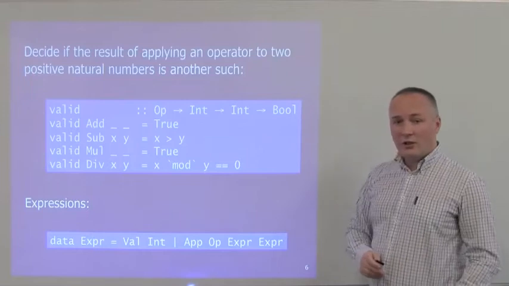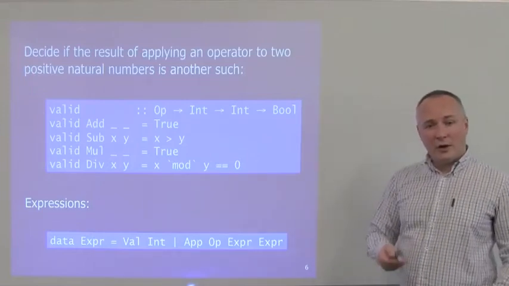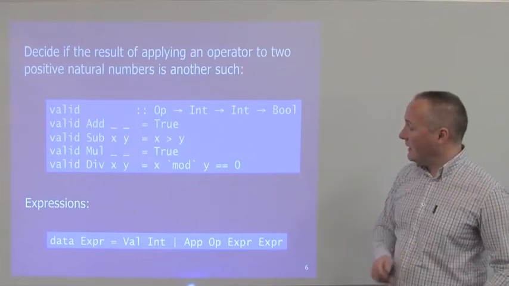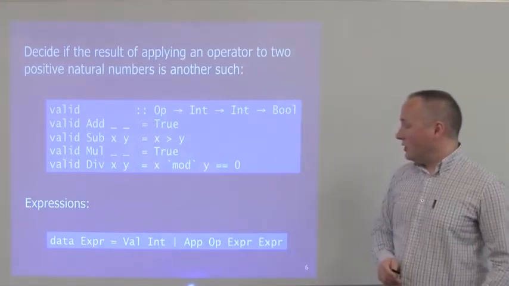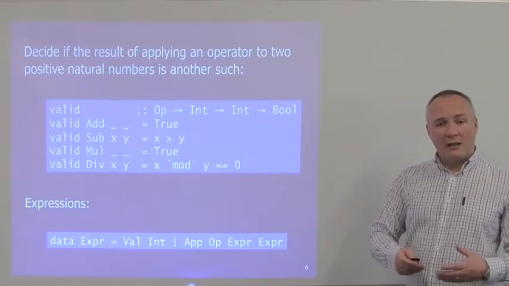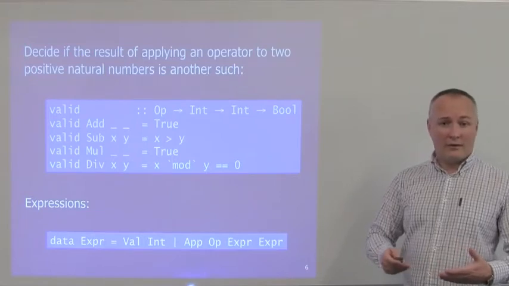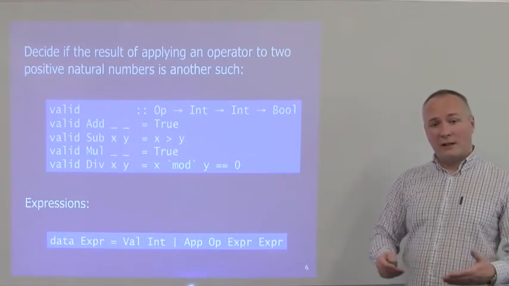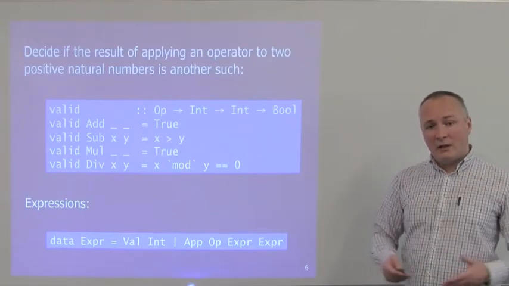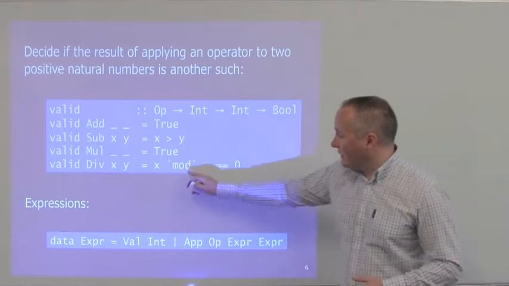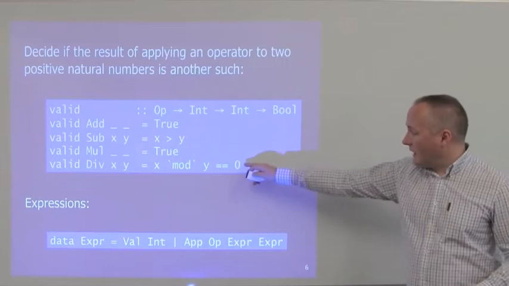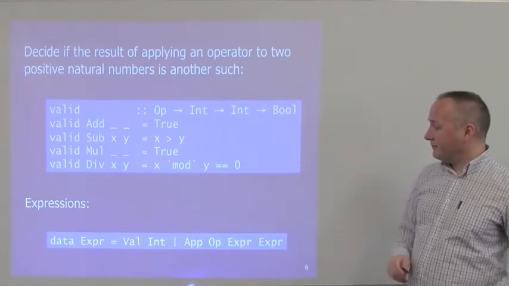Multiplication is the same as addition. If you multiply any two positive natural numbers, you get another one. 2 times 3 is 6, so that's okay. In the case of division, what we need to check is that the remainder, when we divide one by the other, is 0, to check that we actually have a proper fraction. So 4 divided by 2 is okay, because the remainder is 0. 4 divided by 3 is not okay, because the remainder is 1. So here we're using the Haskell mod function, which performs a division, gives you back the remainder, and we test to see if it's 0.